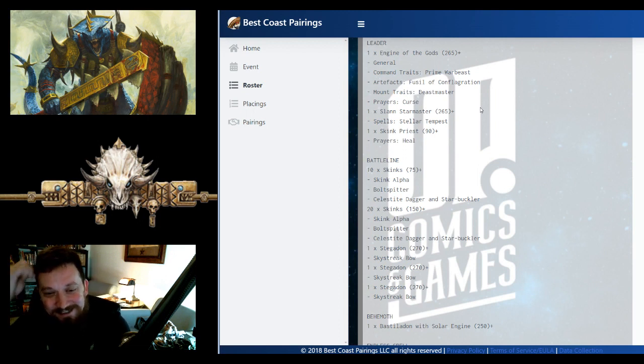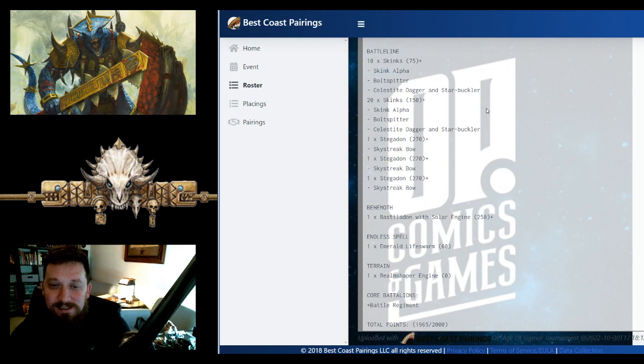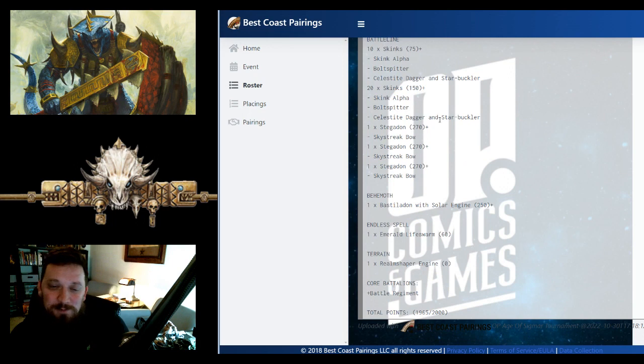Not good, not good. We do have 10 Skinks, 20 Skinks, so we've got a total of 30 Skinks there. And then we have 3 Stegadons. Nice. And a Bastiladon with Solar Engine. And those are all fitting in a battle regiment. So that's nice. We do have an endless spell, Life Swarm, and that brings us to 1965.